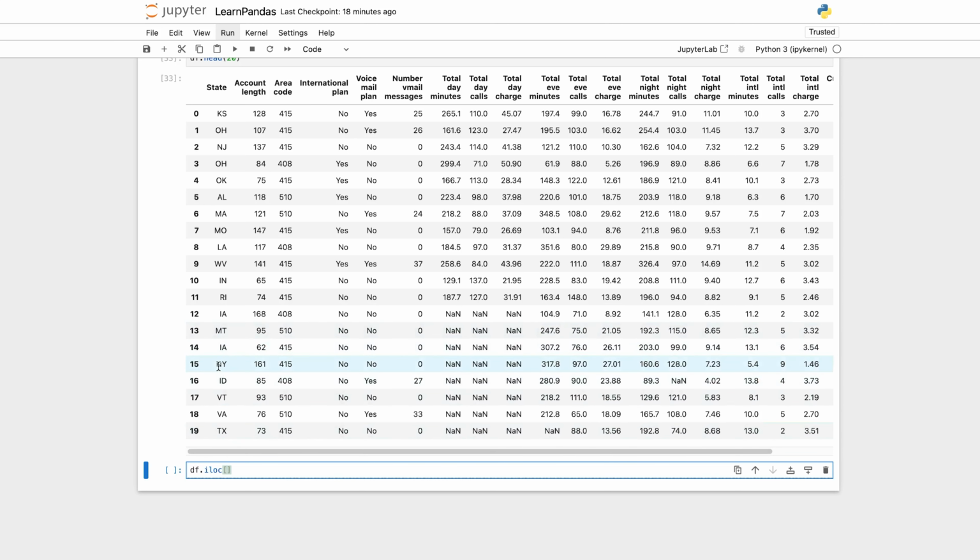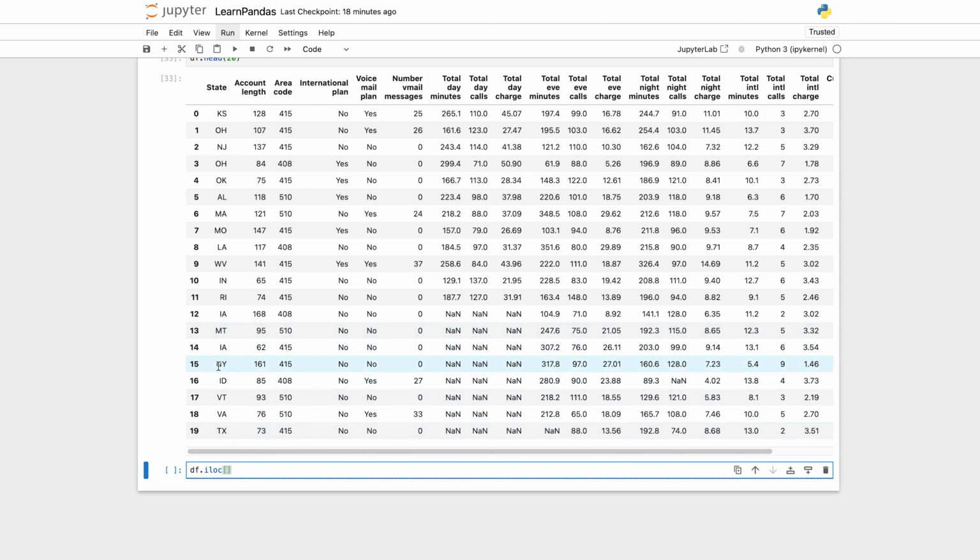Let's say df.iloc again. So you have to put the index. For example, you want to take 10 to 20, so I'll say 9:20. You will probably get 11 rows, 1 2 3 4 5 6 7 8 9 10 11, right? So it starts from 9, which is the 10th record. So this is how you slice the data.